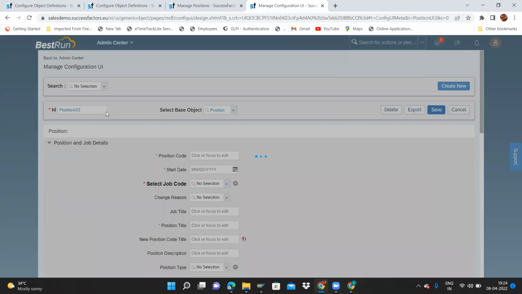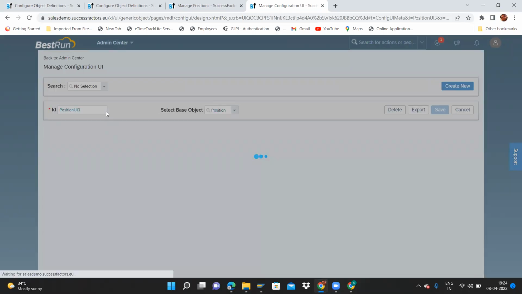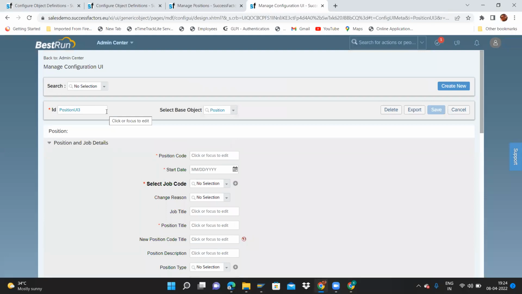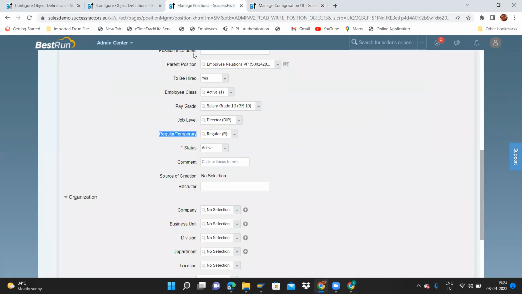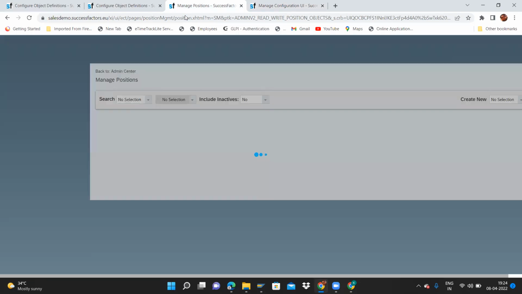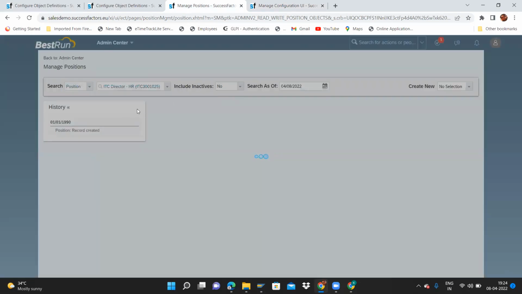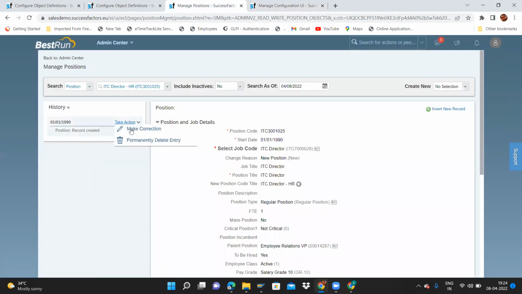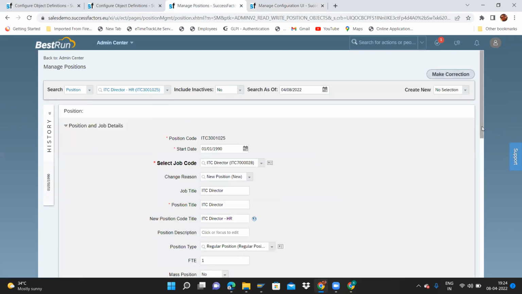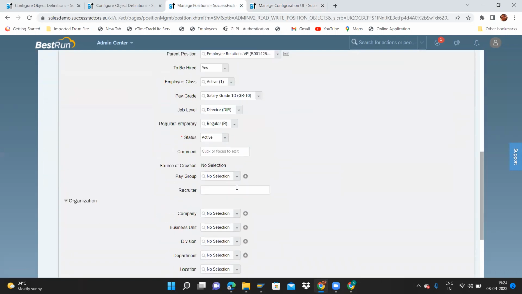Basically we are making changes in UI also. कैसा करते हैं वो आपको दिखाना था, because again you will get confused in case you want to create any new field, it will not directly reflect over there. Okay, so वो issue रहता है कभी कभी. Now if I just refresh it, manage position and edit it, you can able to see this field here. आ गया पे ग्रुप इधर। Yes.